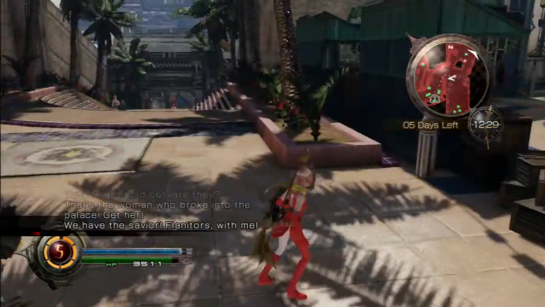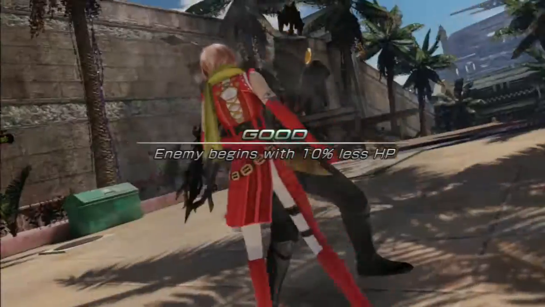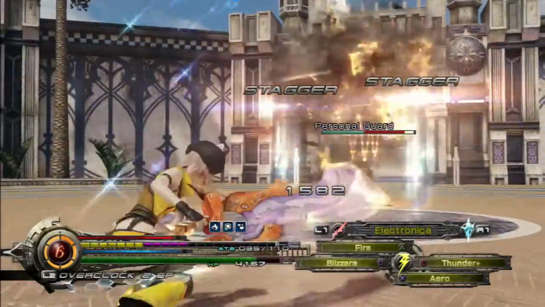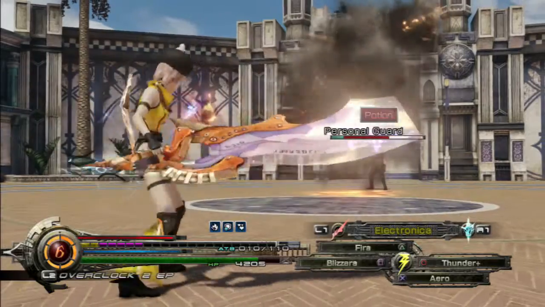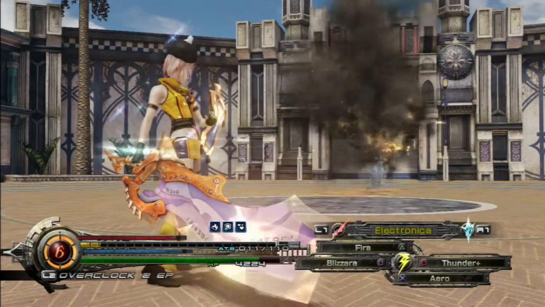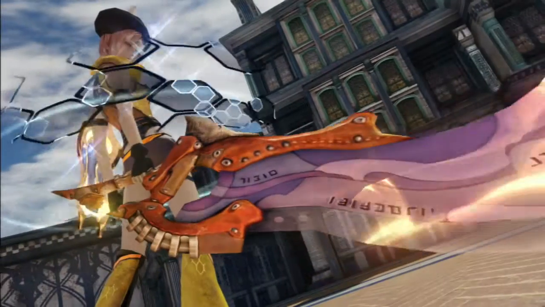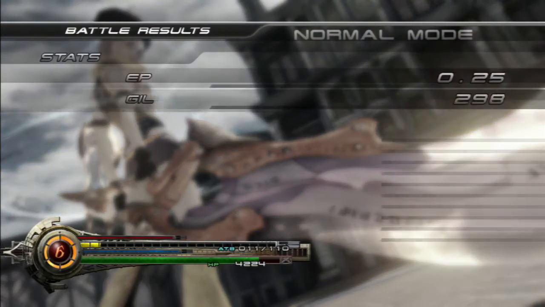Hang on, where's the enemy? Here they come. Just got that in time. If we can get 6 EP, I'll go and open that chest as well. And we did get 6 EP, so I will go and open that chest. While we've got it, we may as well. It's a tad bit of a backtrack.